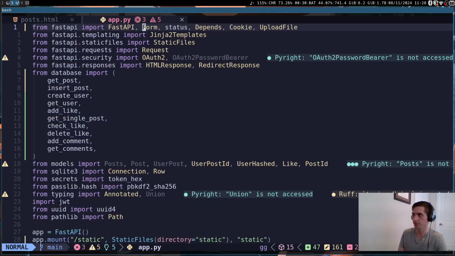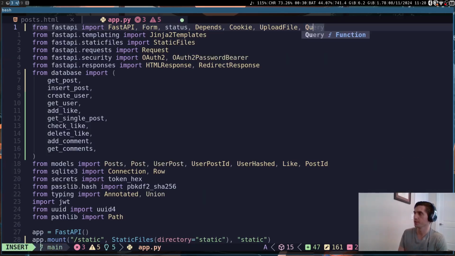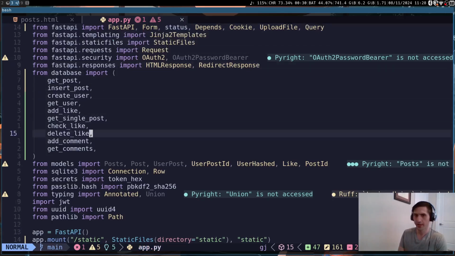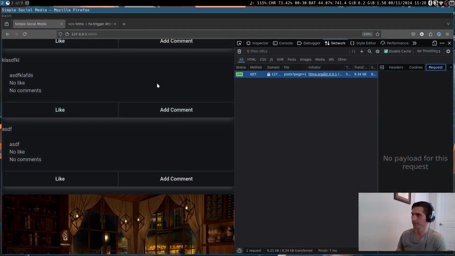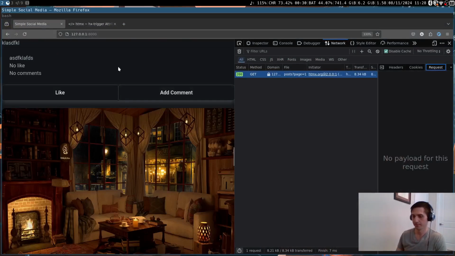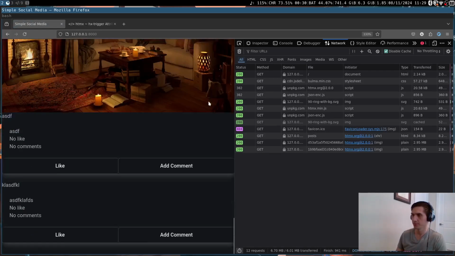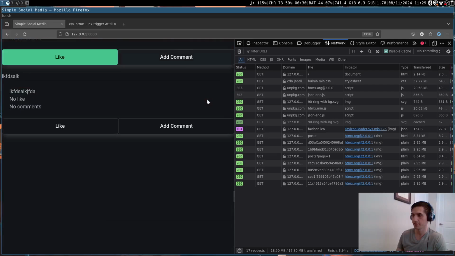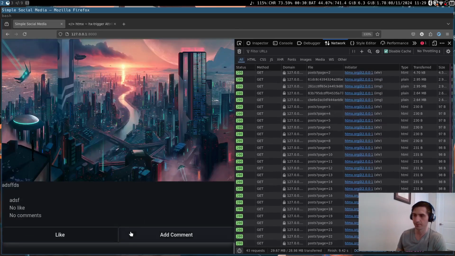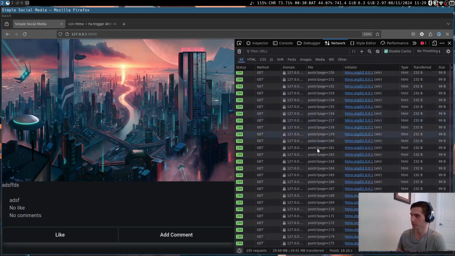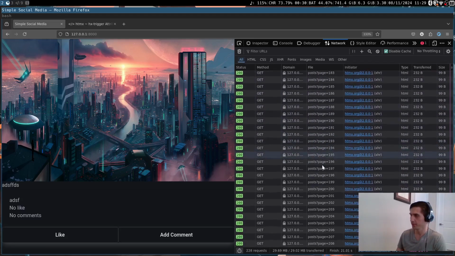And we need to actually import Query. So go up here and import Query from FastAPI. And then now if we go back, you'll see that this should work. So let's go back here, let's reload it. And then now, whenever we keep reloading it, we should see that we indeed get to the bottom of the page here. The next thing you'll note is that whenever we go to the bottom and there's no more pages left, we're just going to keep basically bogging our server down with more requests for pages. So we need to put a check in there. Basically, if there's no more pages, we just need to return nothing from our server.